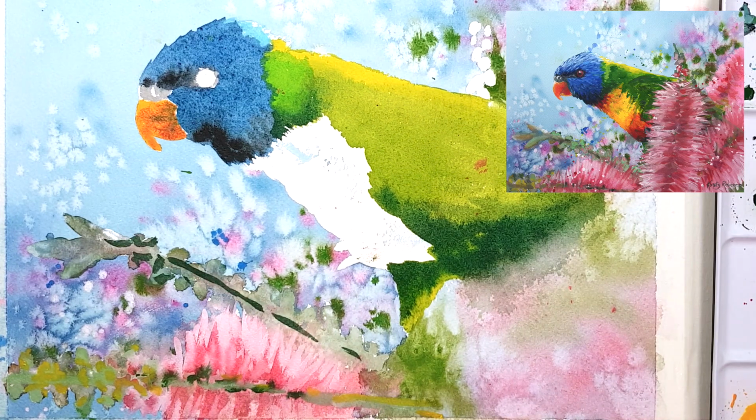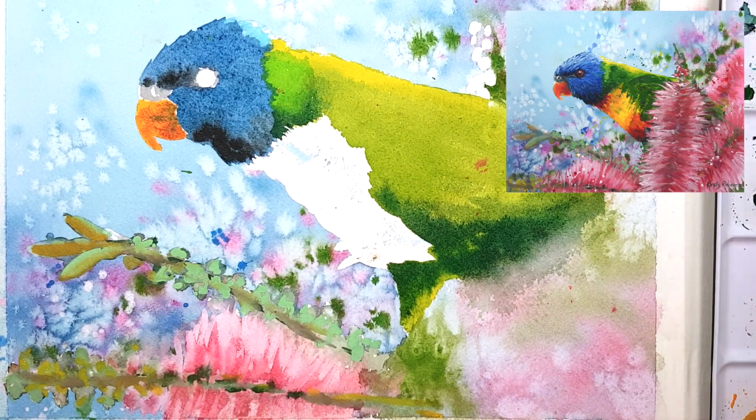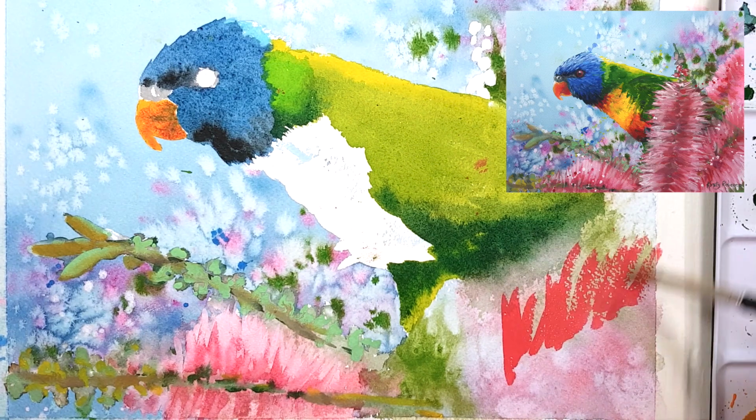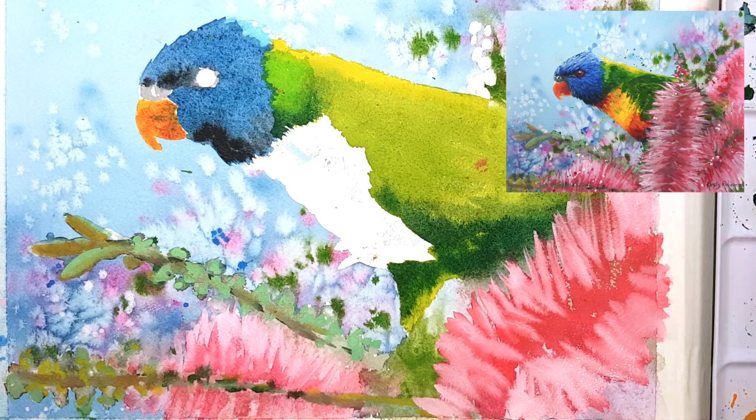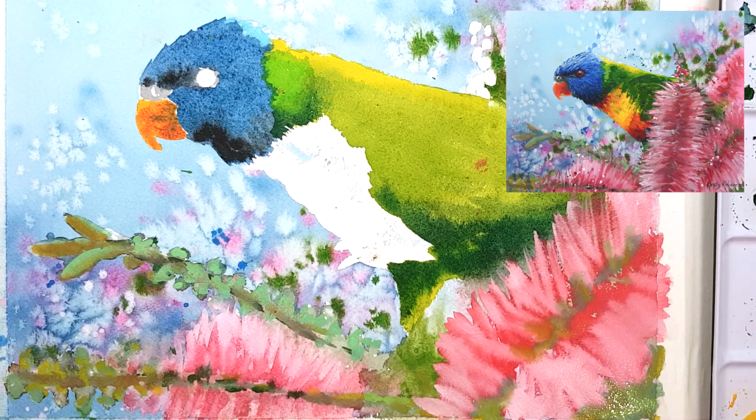And that's the good thing about gouache is that you don't have to worry about working from light to dark like you do with watercolour. You can just go straight over the top with more opaque mixes where they're less watered down and it will go on top pretty well.